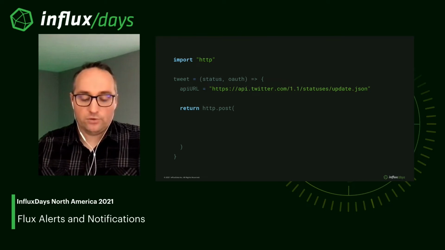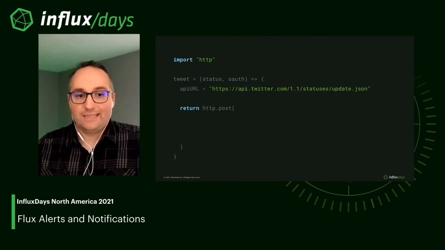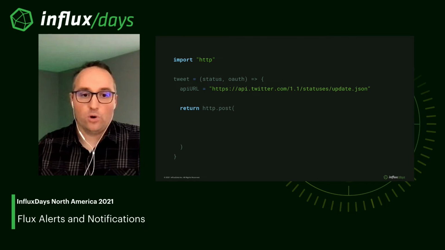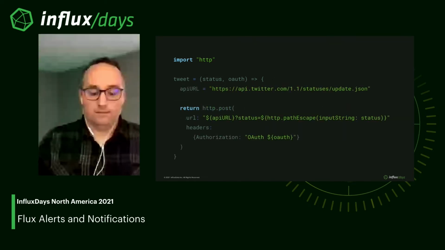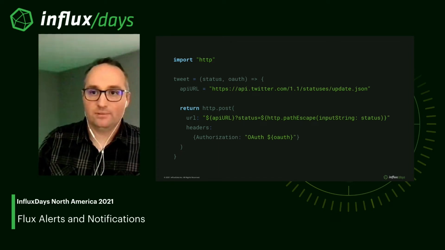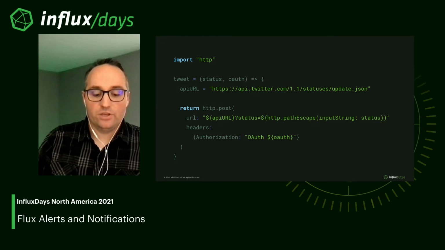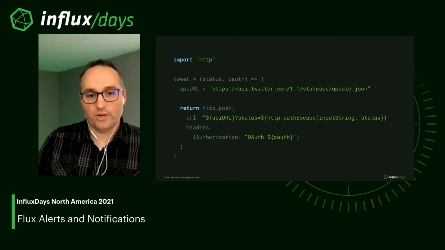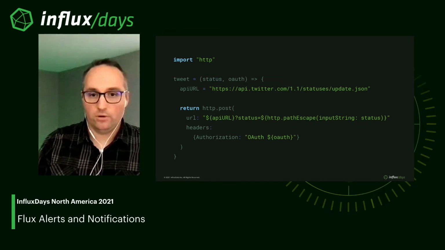So in this request, I have the URL parameter, and I'm using string interpolation to bring in the API URL.